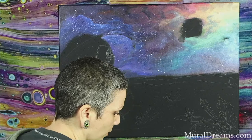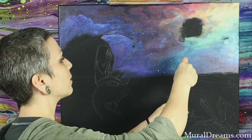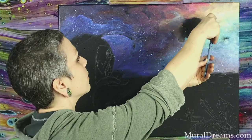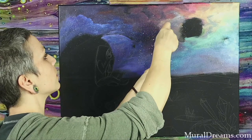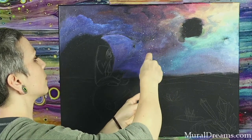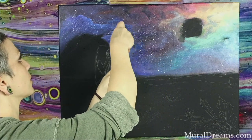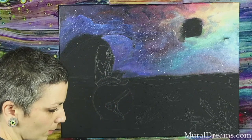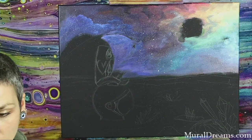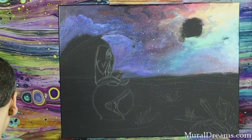Alright, just diluting my white paint with water. I hope you can see all the stars back there. There are a lot of stars, very starry night. Okay, so after we added all those tiny, teeny stars, I think I'm gonna make some bigger stars.